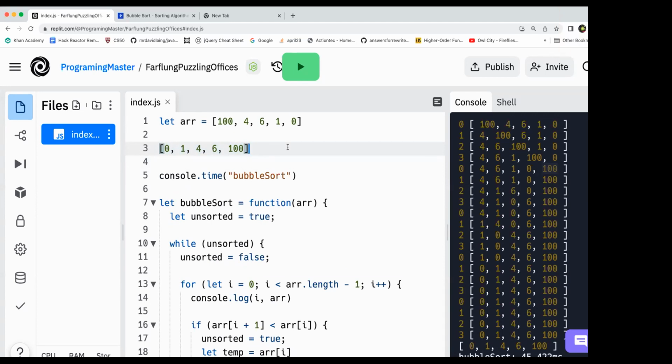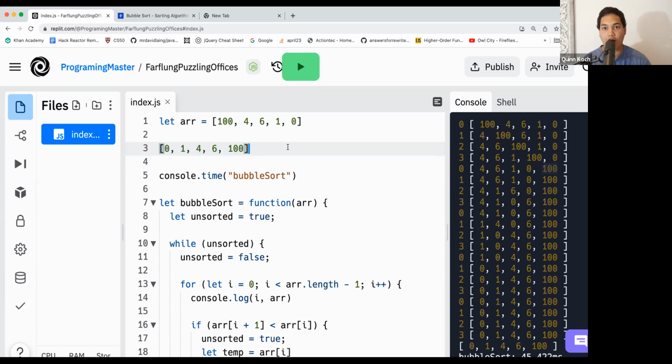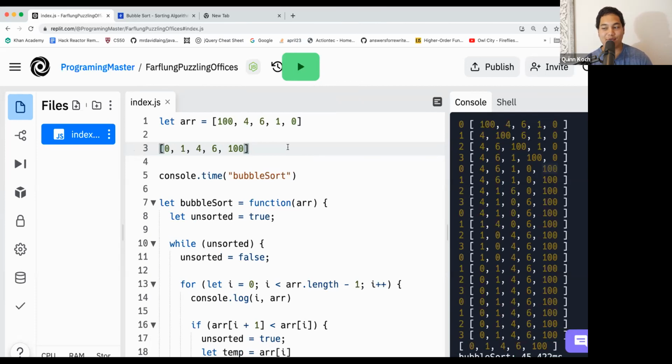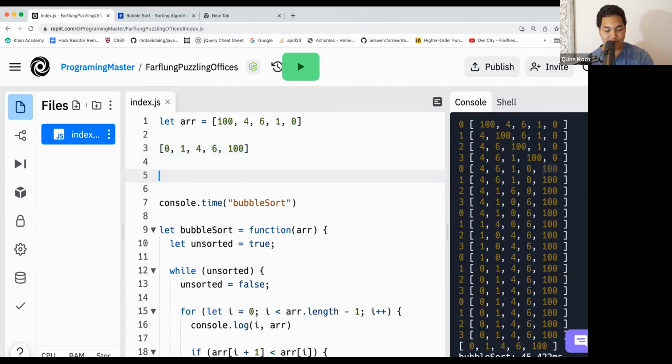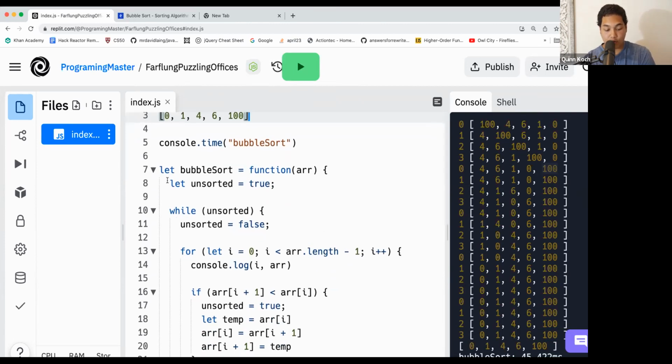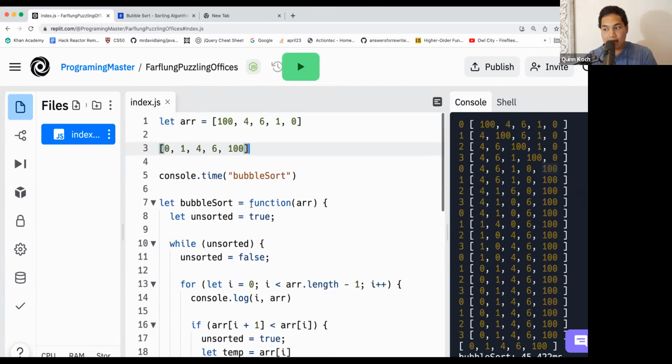How important is this topic? How often do we need to use this sorting thing? To be honest, not much. Unless you're really in that particular field, you're not going to really use it that much. You can just use what Finya did, which was array sort. They have a function for that. You're almost never going to be writing these functions out. But it is good to at least know about it and know roughly how they work.